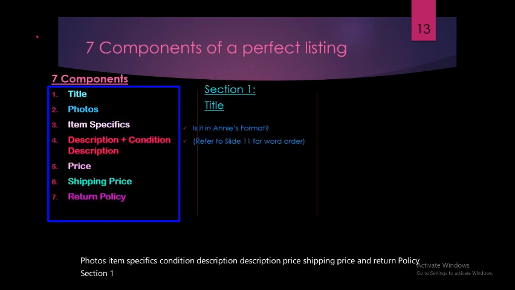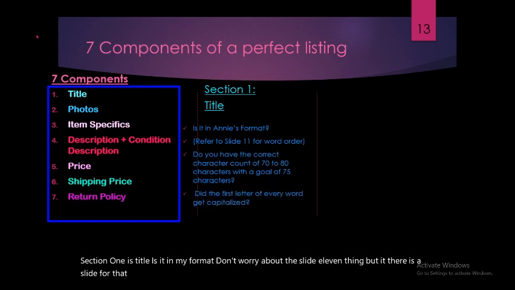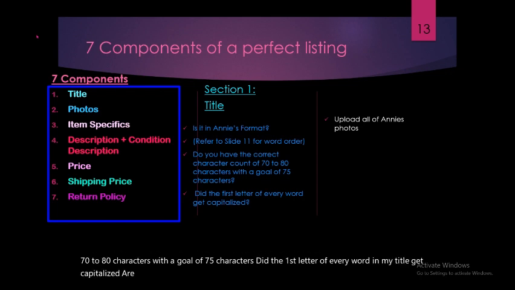Section 1 is title. Is it in my format? Don't worry about the slide 11 thing, but there's a slide for that. Do you have the correct character count of 70 to 80 characters, with a goal of 75 characters? Did the first letter of every word in my title get capitalized? Are you avoiding filler words? Are you avoiding talking about your feelings in the title?